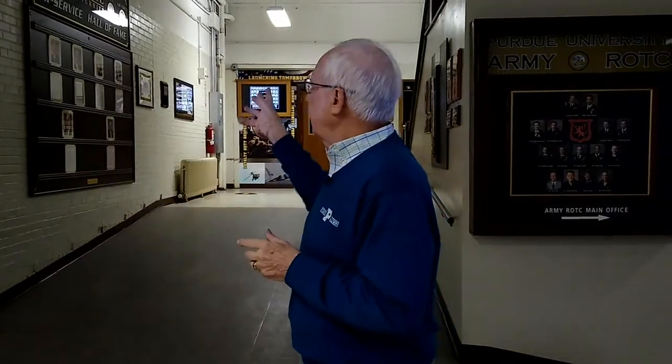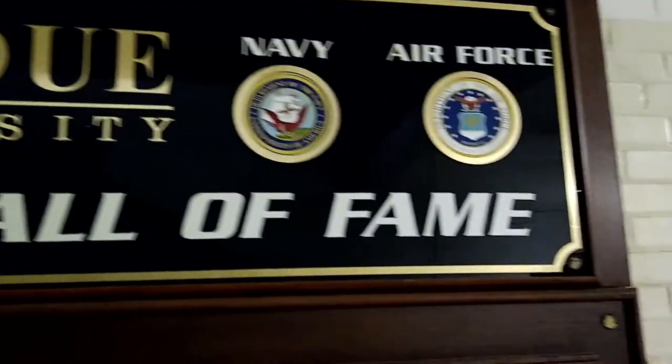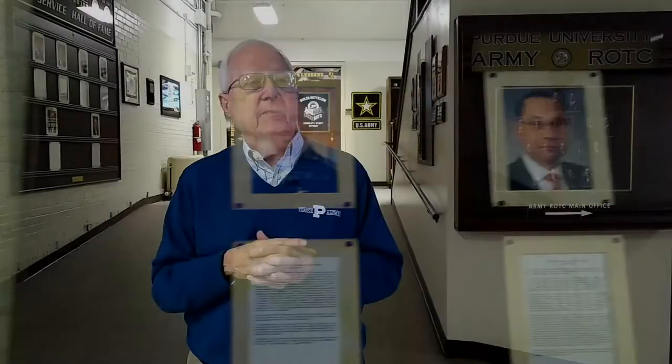Proud graduates of the ROTC program include astronauts, admirals, and generals — every officer position available in the services has come through this program. We also have many administrators who came through the military and ROTC, served as instructors, liked the campus, and stuck around bringing valuable experience. Up here is the ROTC Hall of Fame, established a little over 30 years ago, highlighting outstanding ROTC graduates who have gone on to establish themselves in their chosen areas. This is the most recent class, but it has accumulated over the last 30 years. We hope this gives you good perspective on the armory and ROTC and brought some memories back. On behalf of Michael and your Purdue Alumni Association — Hail Purdue!